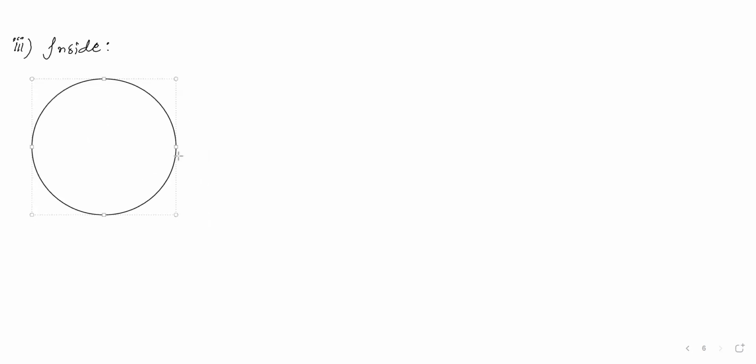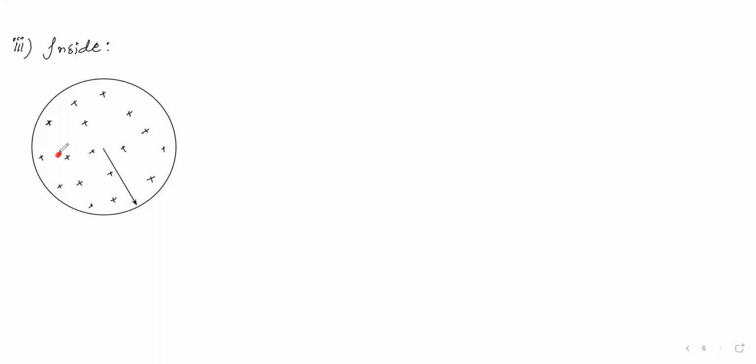Now inside. What will be the value inside of this sphere? Again, we are going to draw the sphere. This is your sphere, and the amount of charge is distributed uniformly. What is the radius here? Capital R. We are going to take any point inside this sphere like this.